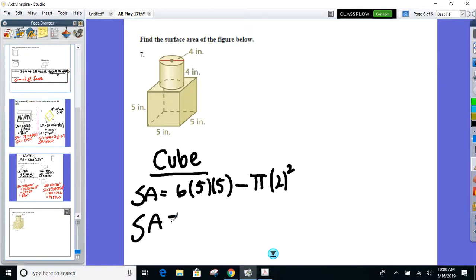So we're looking at, oh boy, anybody got 30? 150 minus 4 pi? And then we're not ready to round, so if you want to write that whole decimal, you can. You can leave it till the end. It's up to you. And what I'm getting about 112.5 decimal wise. Yes, no? No? Oh boy.